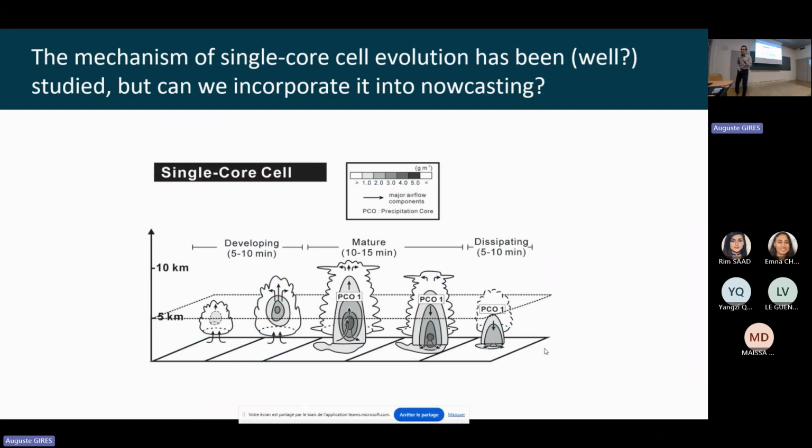We think the altitude of this convective core actually plays a very critical role here. It could be a very good indicator to tell us whether your cell is in the mature stage or in the developing stage. Based on that, you know if your intensity or your cell size is going to grow, or if it is going to disappear and shrink. But in order to know this information, we need three-dimensional radar. The original two-dimensional data cannot provide this kind of information.